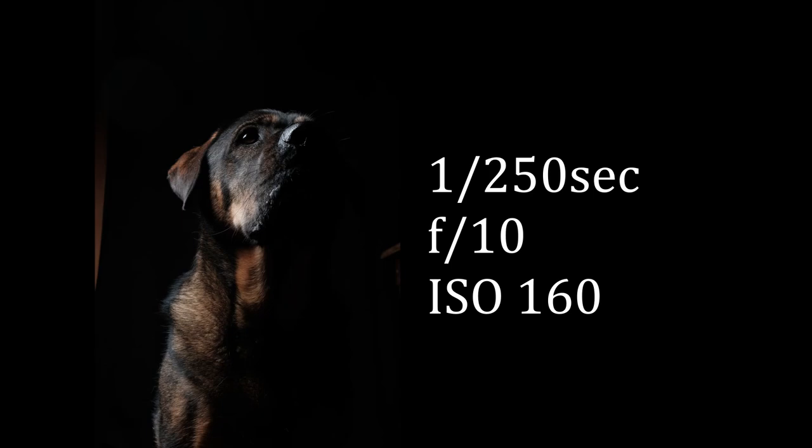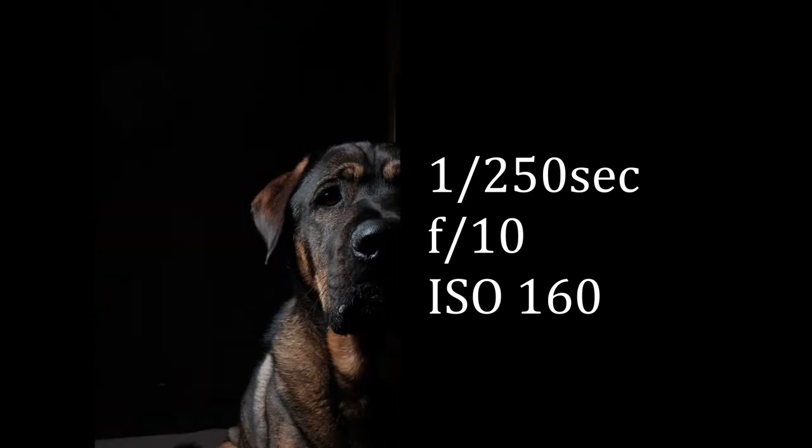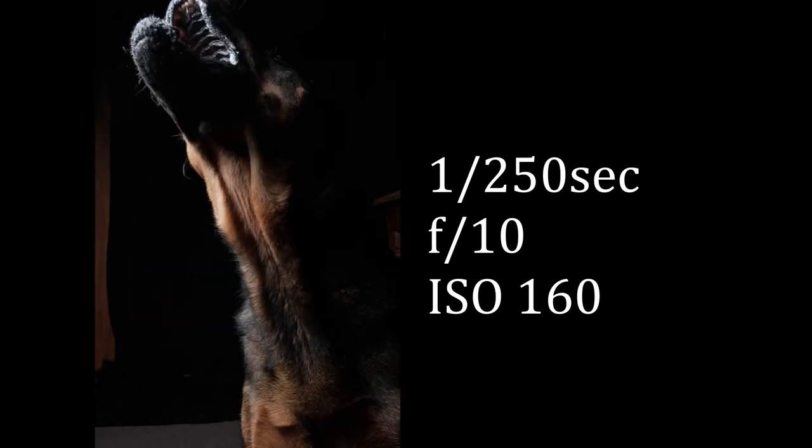So what I'm after here is two eyes would be nice, one eye would be fine, plus the treat, that bit of action inside the mouth, and it all frozen and as much of it sharp as possible. And man, it was tough.